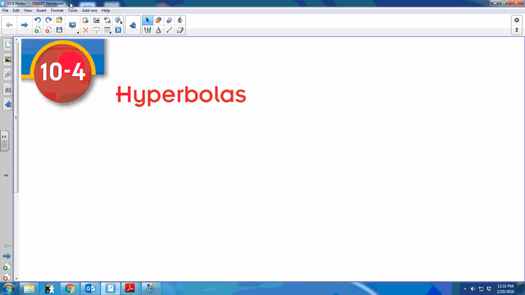The next three learning targets are about hyperbolas. You guys have your note sheet, so you know what a hyperbola looks like because it's on the front. All right? There's horizontal hyperbolas. There's vertical hyperbolas. All the stuff with hyperbolas is super similar to ellipses. So, with that being said, if you didn't know what to do with the ellipses, we need to figure it out for hyperbolas.